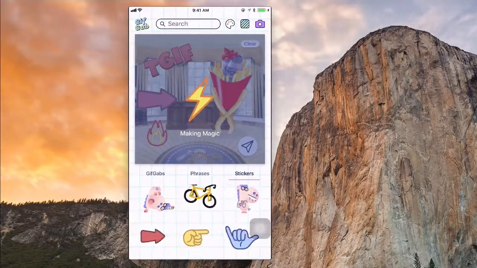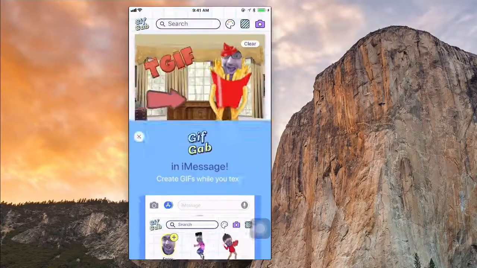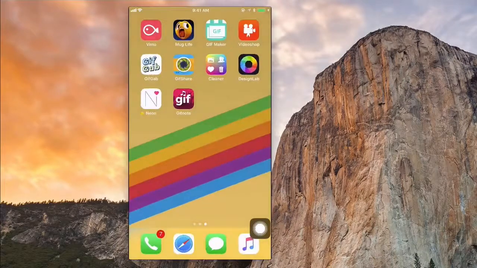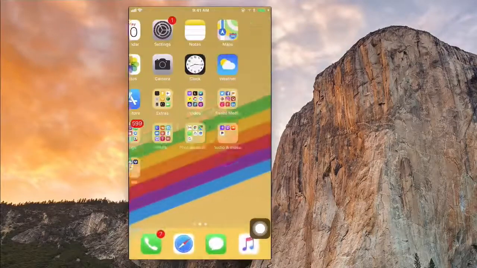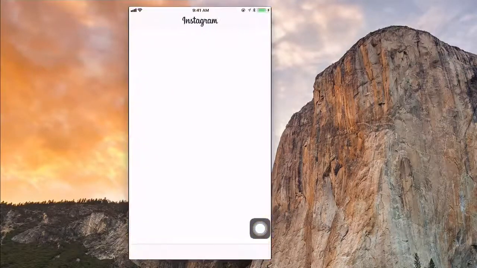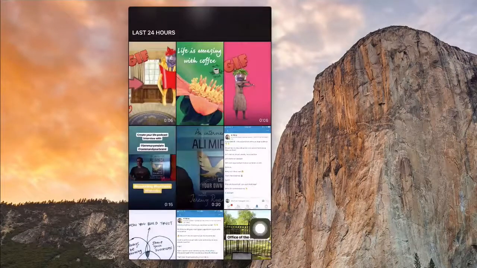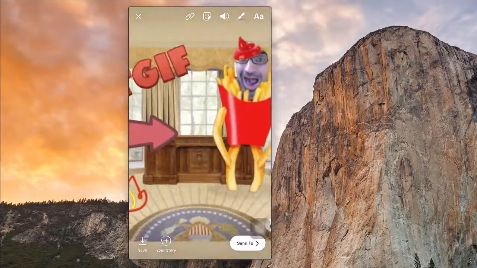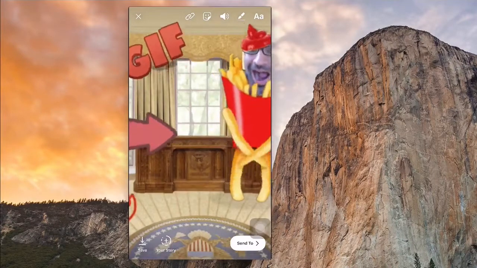It's making magic, and it's saved, I believe. And now I'm gonna open my Instagram. Let's open my camera roll and look at that, and see how it didn't give me an option to save in the portrait format.